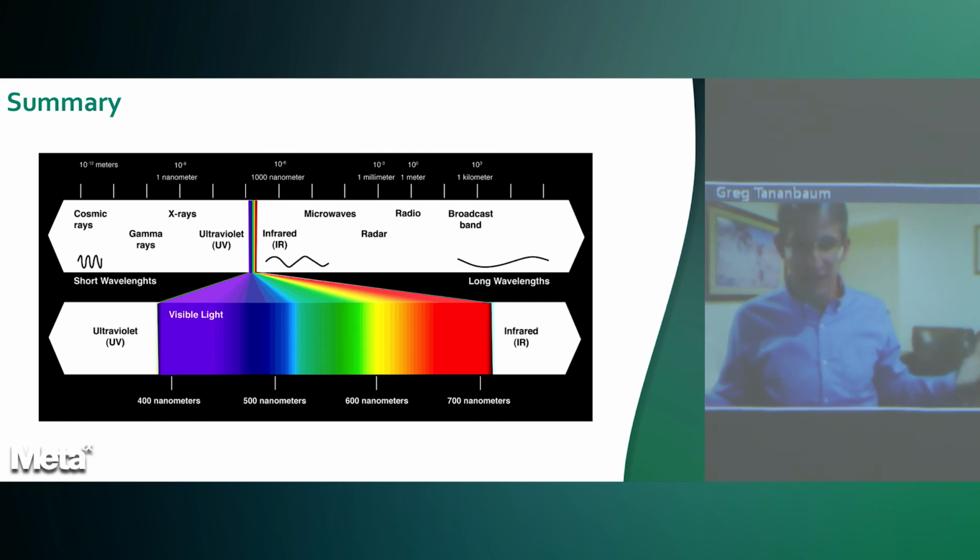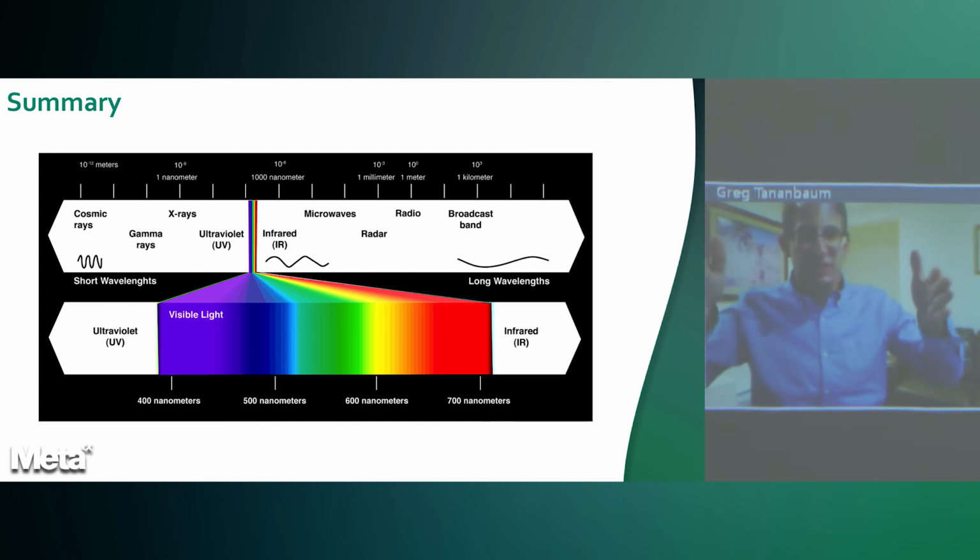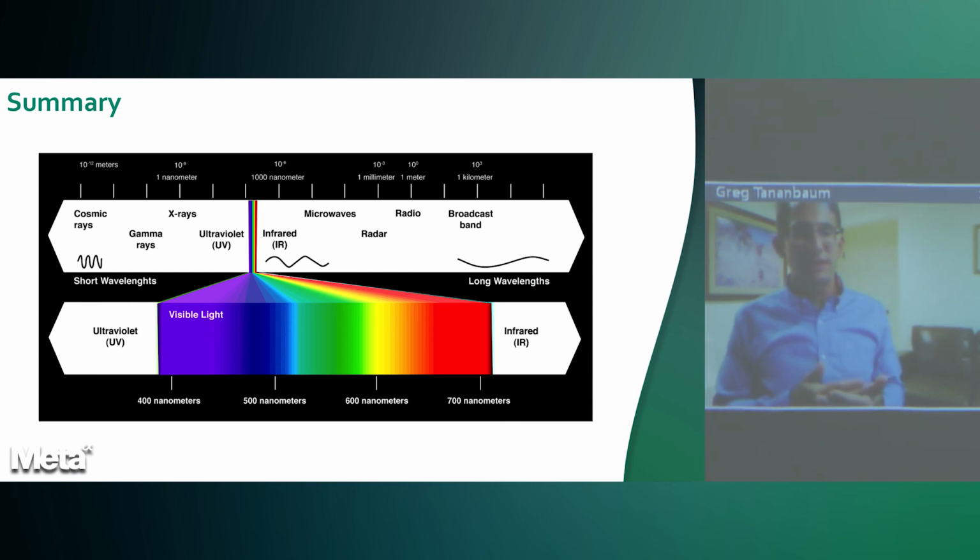So I have this graphic on the slide because I think it provides a good metaphor for big data analytics. To date, our understanding of research developments is much like the visible light spectrum, but there's so much that's going on that we're unable to discern. So what big data tools can do is extend our field of vision, and organizations like Meta, like the other ones you've heard today, are providing the tools that help process those signals.